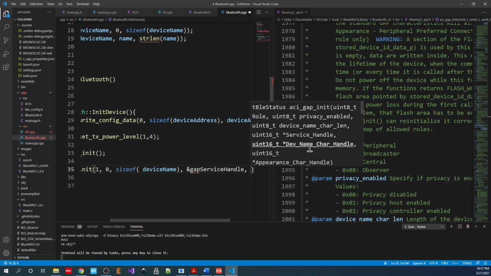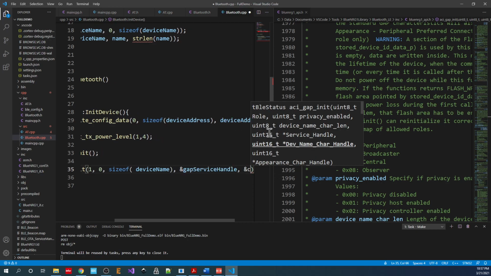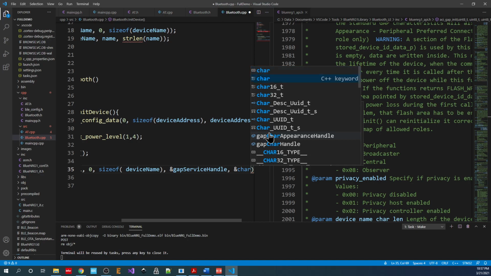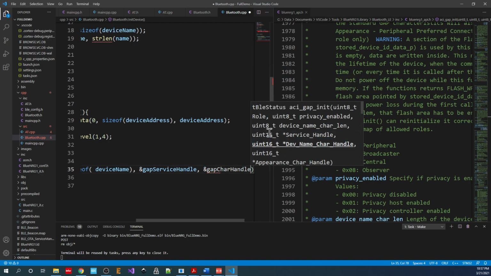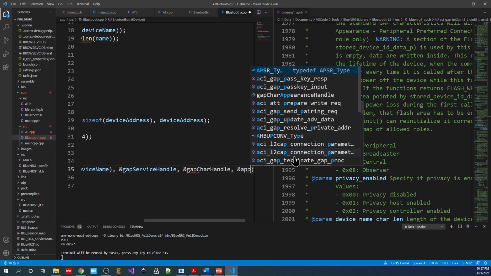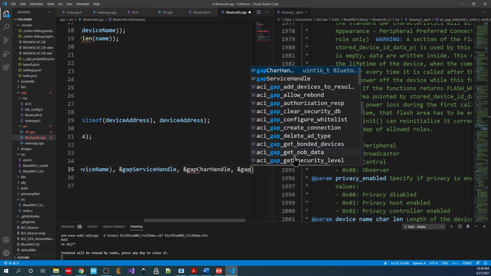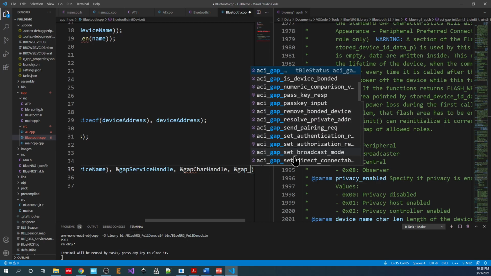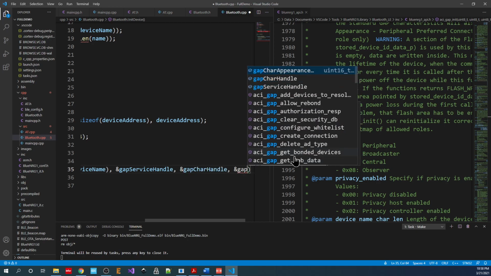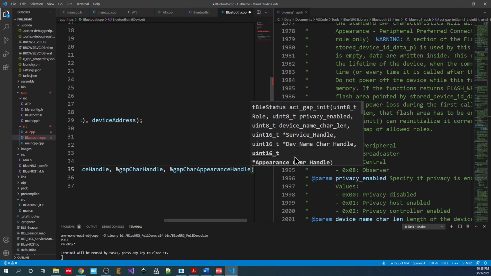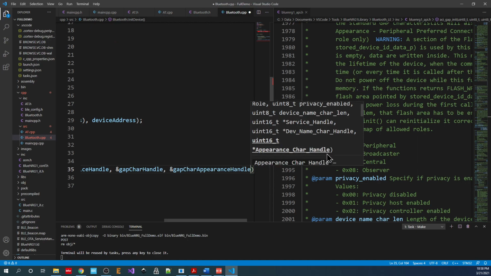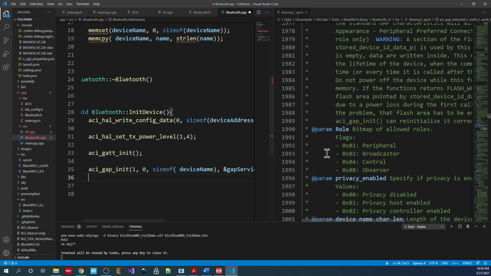And then the character name is the gap character handle. And finally, the appearance. So we'll do the gap that one, character appearance, and that's it. So that will get us to that function. Hold on.